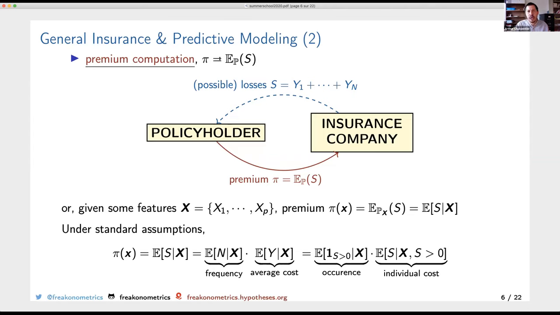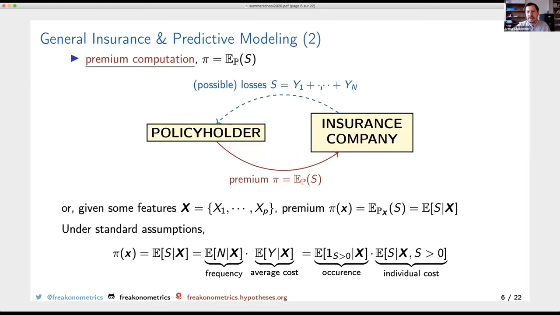You can move to economics and say we need to take into account the utility of people and stuff like that. But here we just talk about the technical premium. So if someone didn't have any risk aversion or stuff like that, which amount of money should we ask this policyholder to pay to get this cover? So we have the expected value that will be used as a fair way of computing the premium. Then we need to look at the random variable. My random variable is my losses. So S is my random variable.